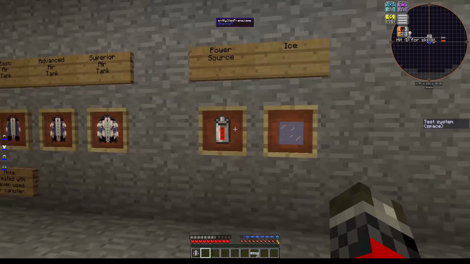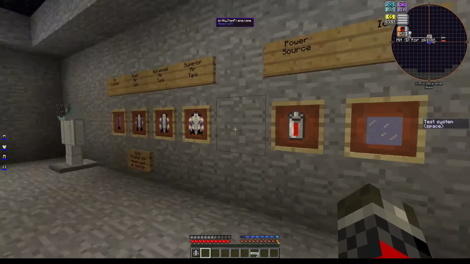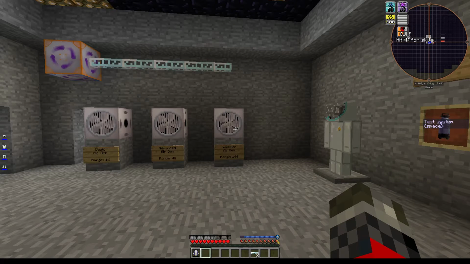And over here you can see I have a battery and some ice. The batteries that can be used for this are the IC2 batteries, like the one you see here, or the higher tiers, flux capacitors or energy cells from RF mods, and a capacitor bank from Ender.io. All these just have to be in your inventory, such as right here or anywhere in here really, and Warp Drive will automatically pull power from it.